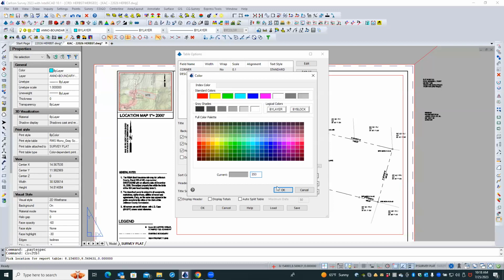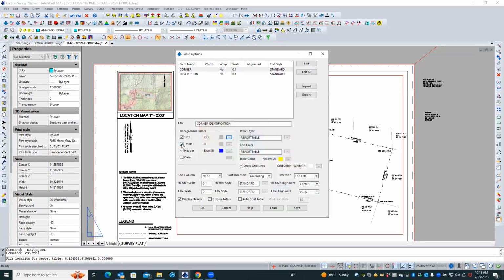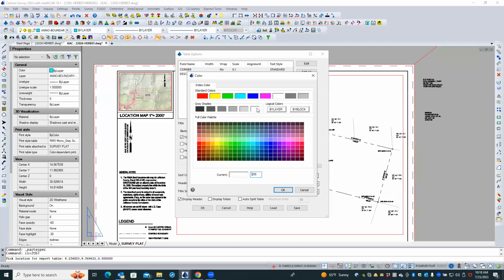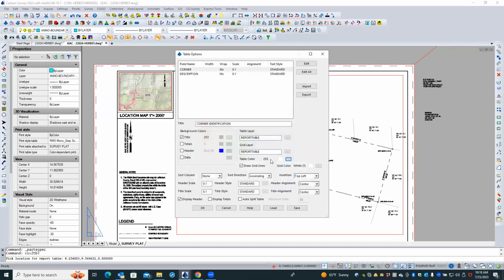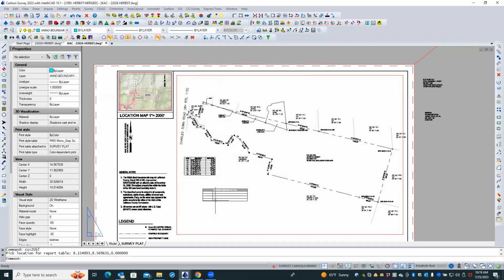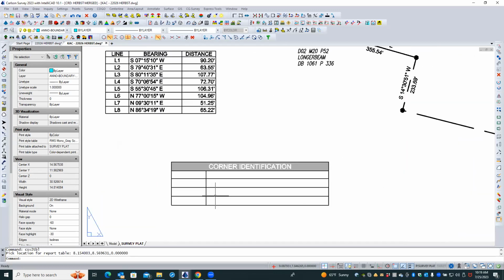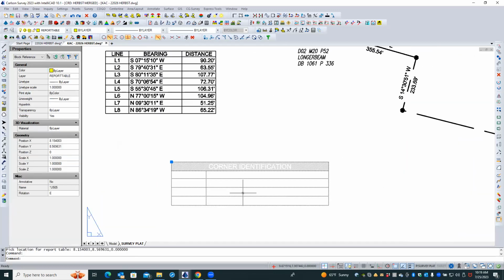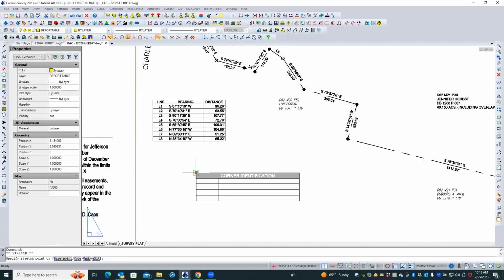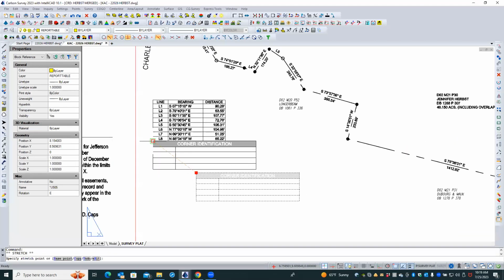We'll make it a little bit of a shade. We have no totals, no header. Table color, just make white. All right, so that should be okay. And then we would line that up with this one.